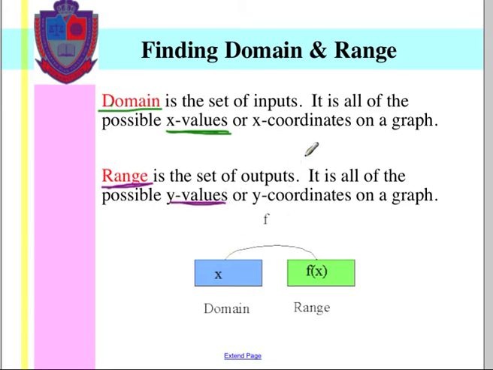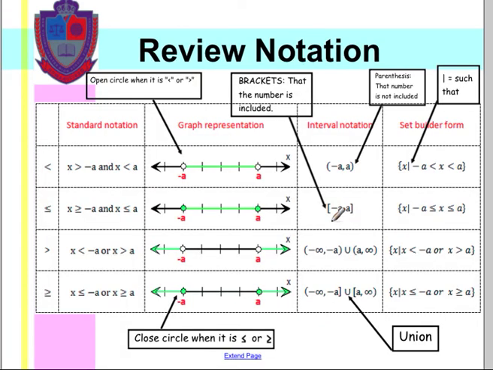So most of the time we see f of x is equal to some kind of function. Remember, the x is my domain, and the f of x, which is my y, same thing as my y. F of x is the same thing as me having y. That's my range. So you will see this diagram below. So what I want you to do is take notes, pause the video if you need to. I just want to go over a few things.